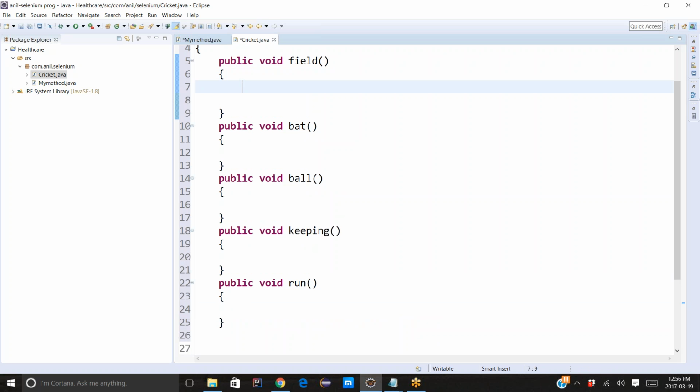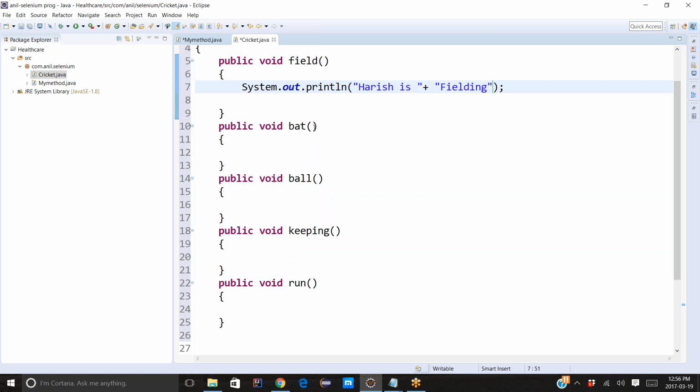Let me write here something as SYS OUT. Fielding. Let me say that one of the persons is fielding here. So let me say Harish is fielding. Harish is plus fielding here.